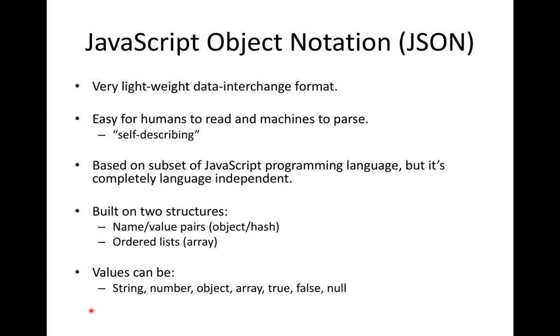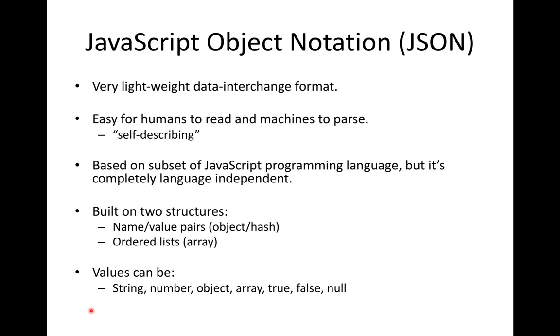So JSON, or JavaScript Object Notation, is a very lightweight data interchange format. We oftentimes use it to send and receive information between different application components and services. We can also use it to store information. And you've already encountered this semester on things like homework assignments and class projects, I've asked you to create JSON files that contain data that's the result of an output from an API command.